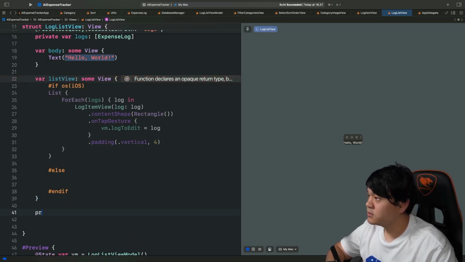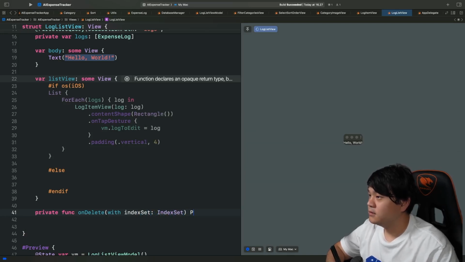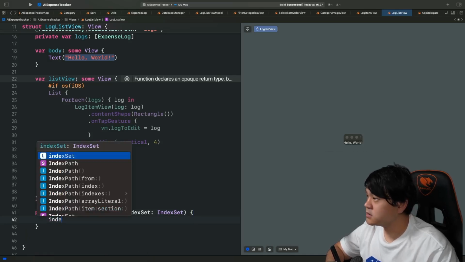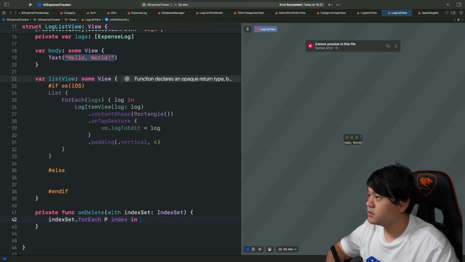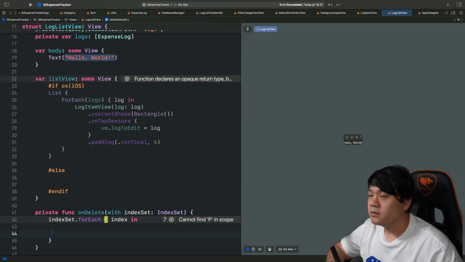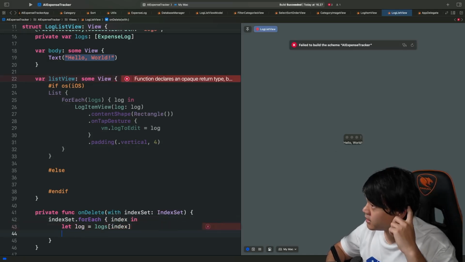Okay, so let's go: a private func onDelete with an index set. You can simply use the index set forEach, grab the index, and basically declare the log, get it from the index, and get it from the Firestore array.